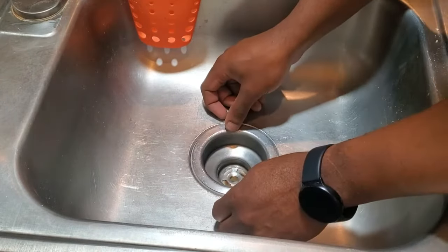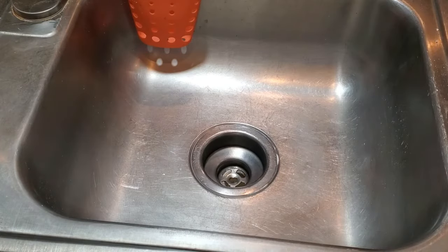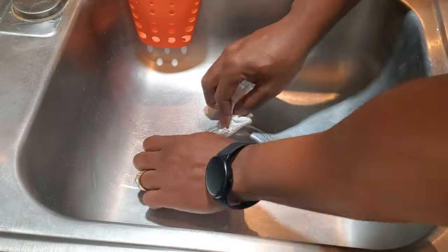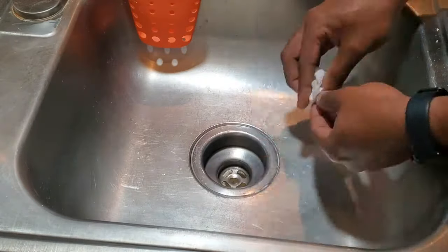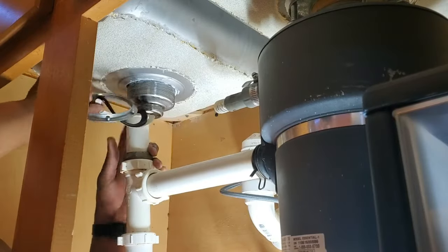So in this clip here, I'm putting the sink drain back into the bottom of the sink. You want to make sure that you don't press too hard, because you want a nice bead of silicone to still be underneath there. Here I'm using a paper towel to clean off any excess silicone, just to make sure that when it dries, it looks nice and finished. This was a clear silicone, even though when it went on, it looked like it was white.